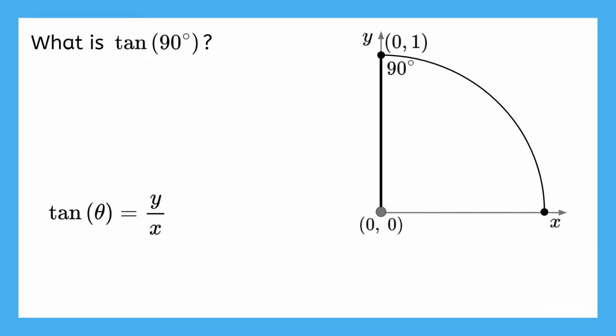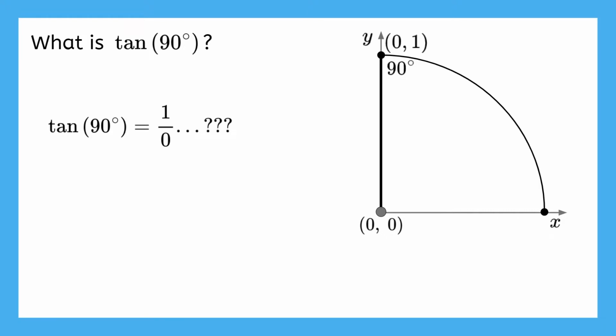There is, however, one interesting situation we should talk about before we go any further. What's the tangent of 90 degrees? Well, the point at 90 degrees is (0, 1), and the tangent was the y-coordinate over the x-coordinate. So that's 1 over 0. Boom! Easy! Solved! Oh, wait! We've divided by 0, and that's not allowed. Turns out the tangent of 90 degrees is actually undefined. Not just on the unit circle, but in general. So the answer is undefined. It sounds like an excuse, I know, but that's actually the valid mathematical response. So keep that in mind for later.